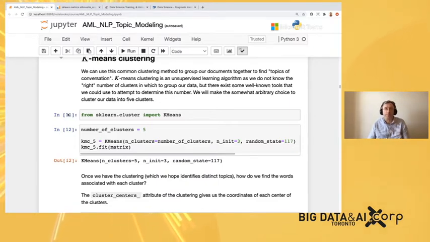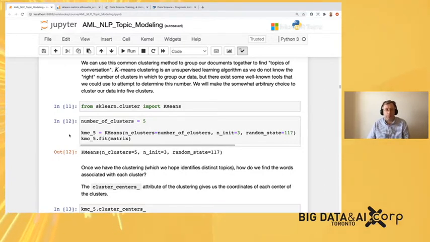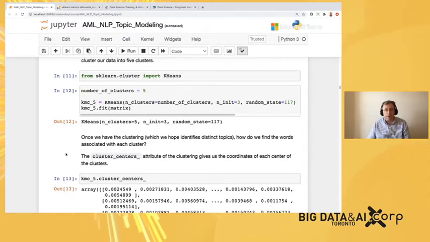Now, again, k-means clustering is a well-known method included in scikit-learn. I have arbitrarily begun my process by choosing 5 clusters. We'll say more about how we might determine the right number of clusters for k-means clustering, but we needed a starting point, so I selected 5. We create an instance of k-means and call our fit method, and after about 10 minutes or so, scikit-learn returns the clustering.